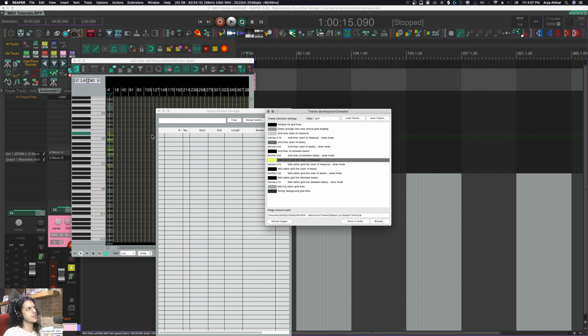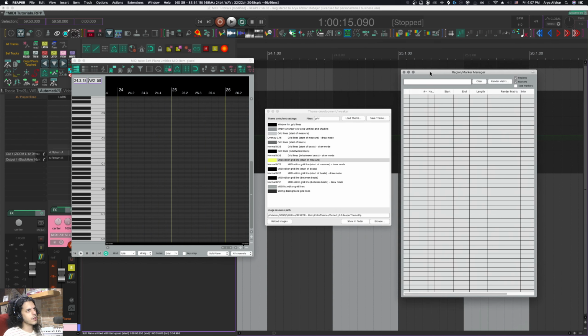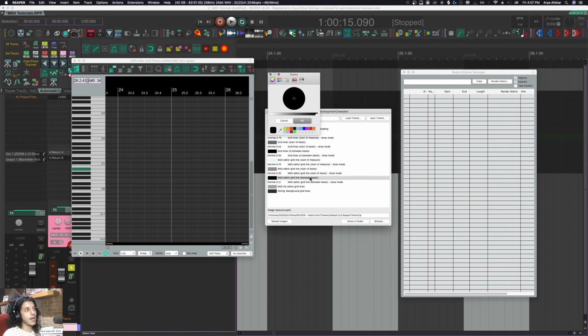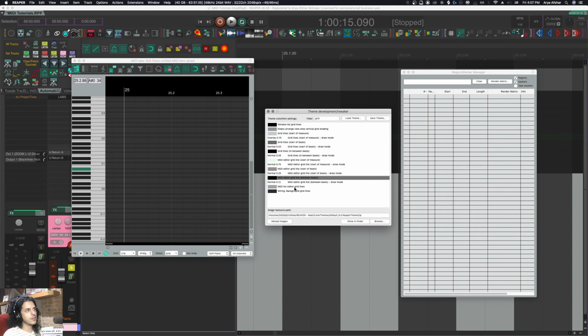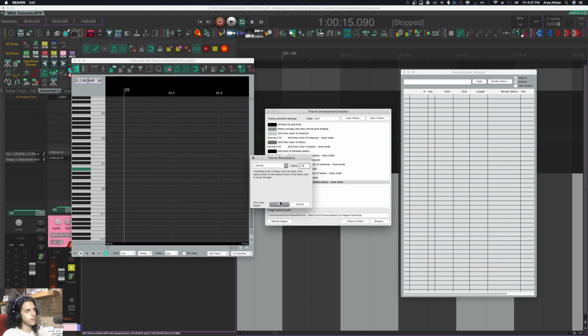I can make them slightly yellow or something just to give them a real big, easy distinction. And then start of beats, I can have a different color, maybe a slightly more gray color. And then between beats, I can maybe have it be the darkest of all, maybe the blackest. This one is really thin right now for me, so I can also maybe make this a little thicker.